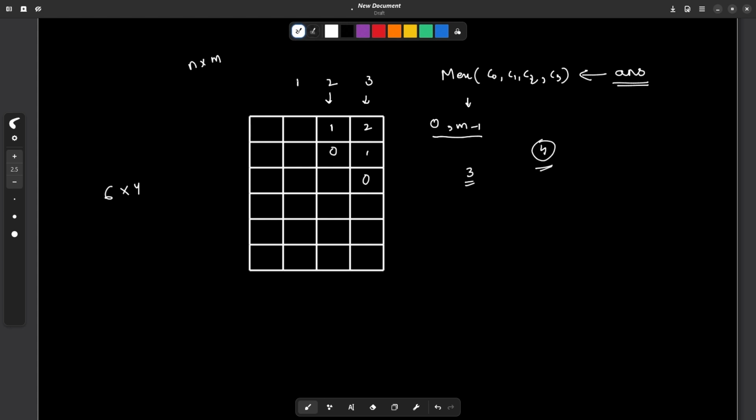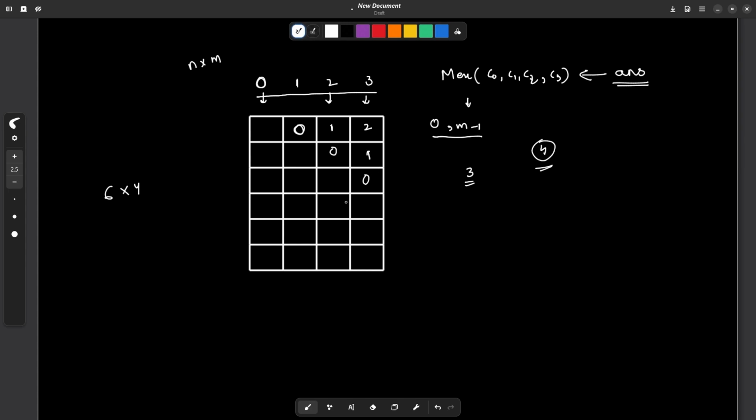If the MEX I want here is 1, then the value I should put here is 0, and if I want the MEX here to be 0, then I am not going to put any value here. So you see, I have stored all the values that must be in these specific columns for the MEX to be these values respectively. Now I want to fill the columns with the remaining values.